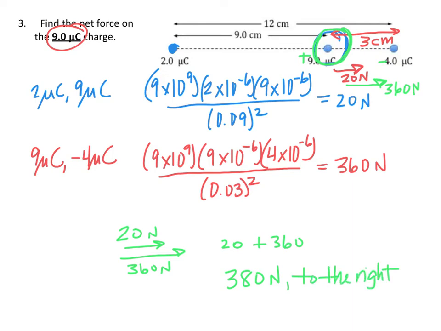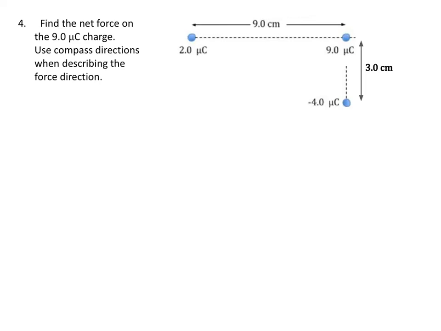Okay, so this is definitely a type of question that I would suggest you write out, that you're working on paper rather than trying to do this digitally. All right, we're going to look at one more question. There's another way that we can rearrange all these charges. We can put them into more of a two-dimensional arrangement. Okay, so I sort of bent the line. And we're going to try to find the net force again on the 9 microcoulomb, but the -4 microcoulomb has shifted down to the bottom.